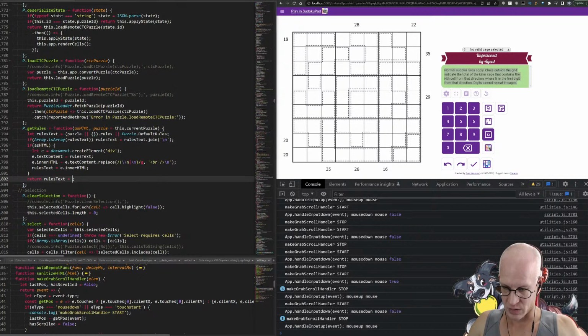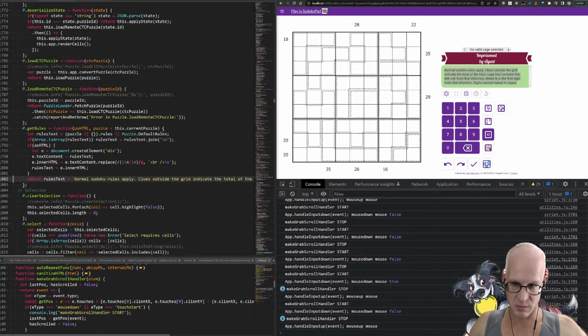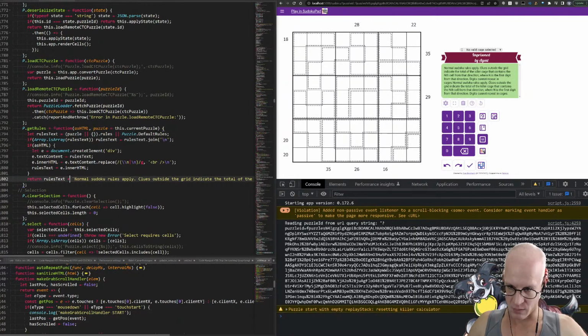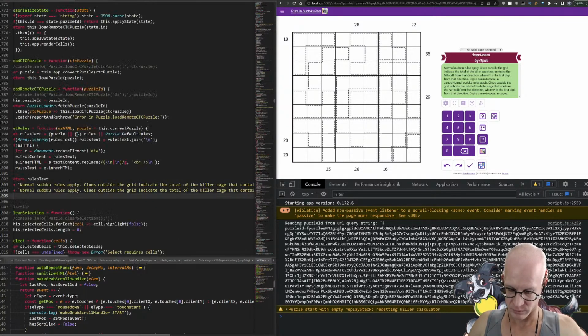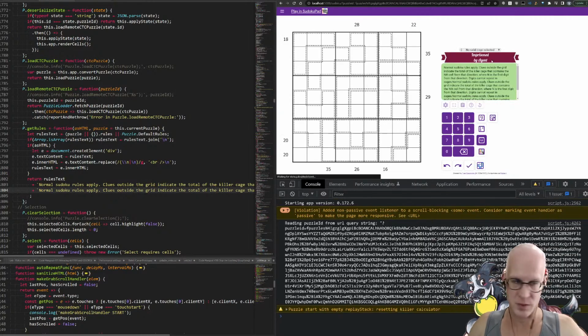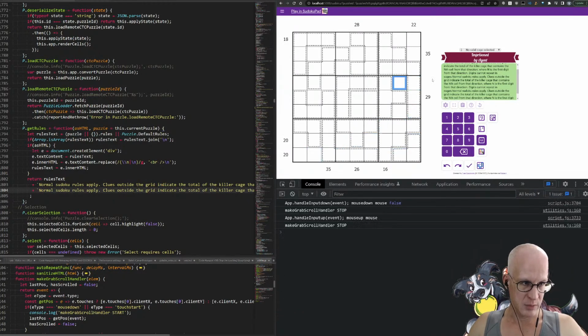Rules text plus. Just going to add this twice, just so I can force some scrolling. There we go. And now we have the select issue, right?